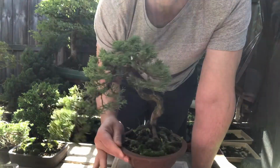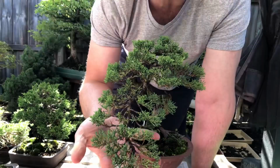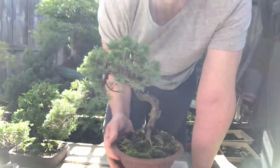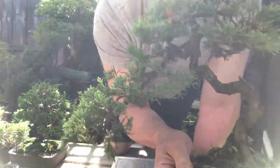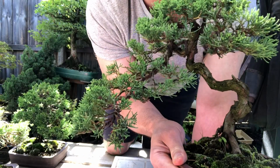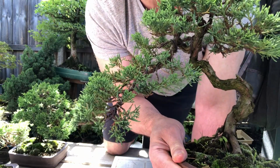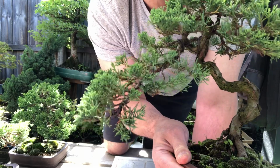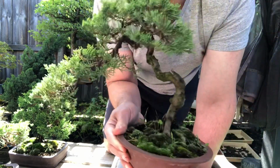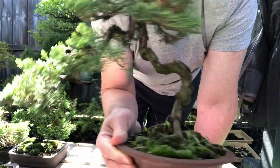I'll just turn it this way. So you can see that the shape's nice and the foliage spread is nice, but when you see it from the front, it just looks like it needs a bit more development. There you go. I'll bring it in closer. So I just have to work on those branches, getting them a bit more refined and tweaked. So yeah, that'll look a lot better. So you can see that. But that trunk, I love that trunk.